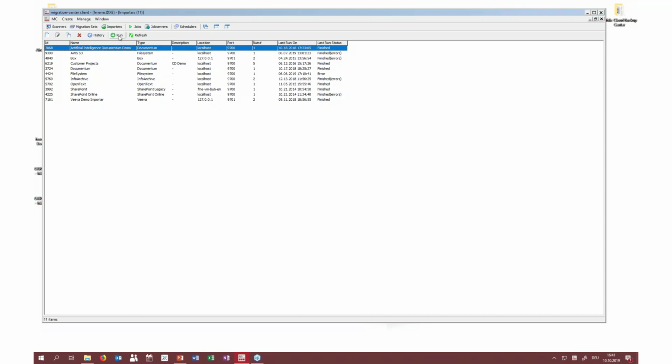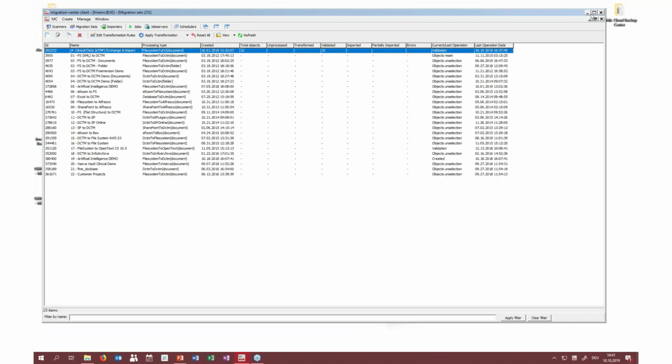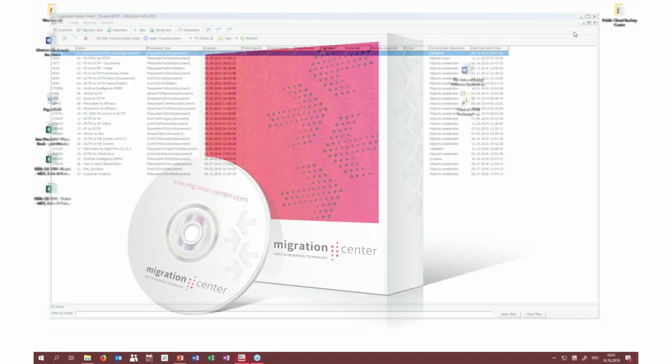There are also a couple of other reports available, for example for your validation documentation, to make the whole process really traceable. There is also a migration audit trail available, which shows you exactly what happened during the whole process. That means, for example, where the document came from, which kind of metadata were provided by the CRO, and what was the final set of metadata which has been imported into, for example, Documentum or Weaver and so on. Okay, this was the very quick demo of our product.